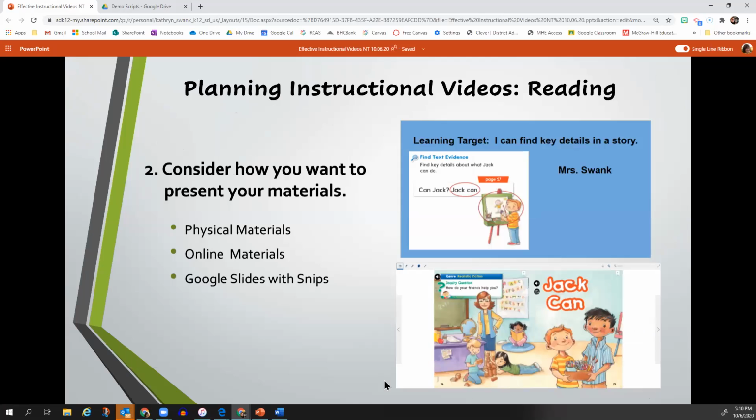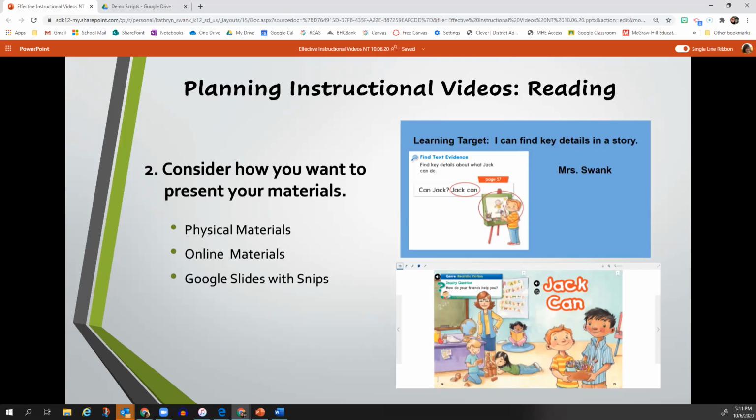The next step was the more time consuming part, and this is where maybe you guys are struggling with doing these videos or don't know where to start, you might be overwhelmed with what materials you need to use. I find myself thinking, do I do it online? Oh, I have the big book here, I can do it here. You want to consider what you're going to do, how you're going to want to present it, and what's going to be best.